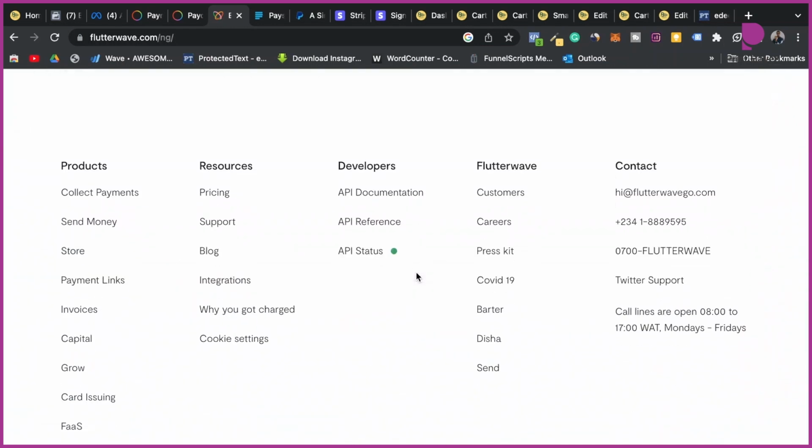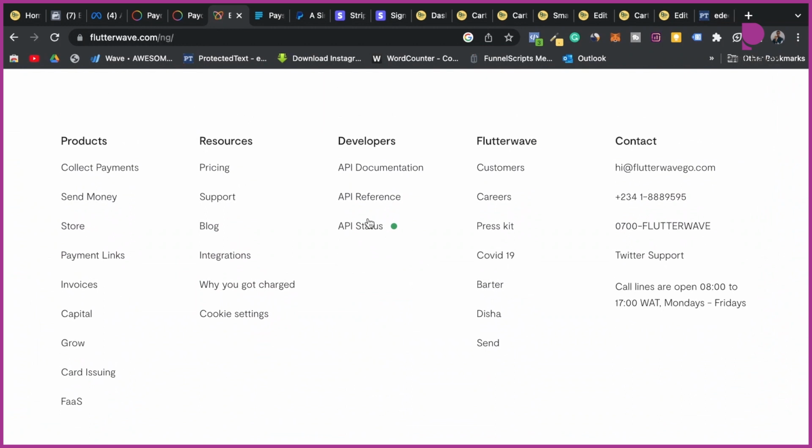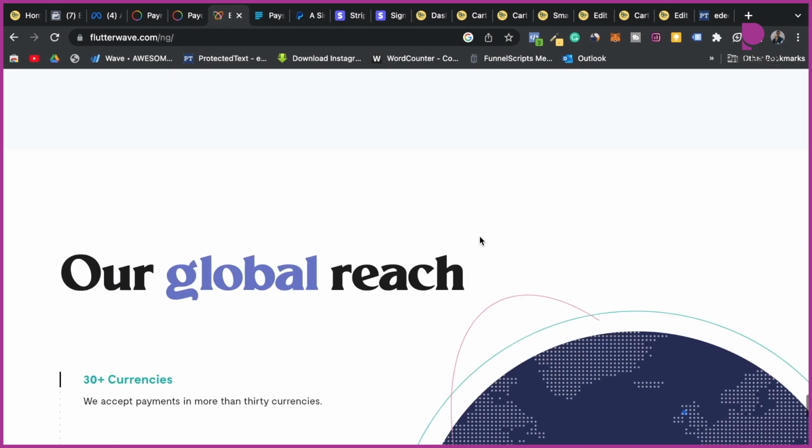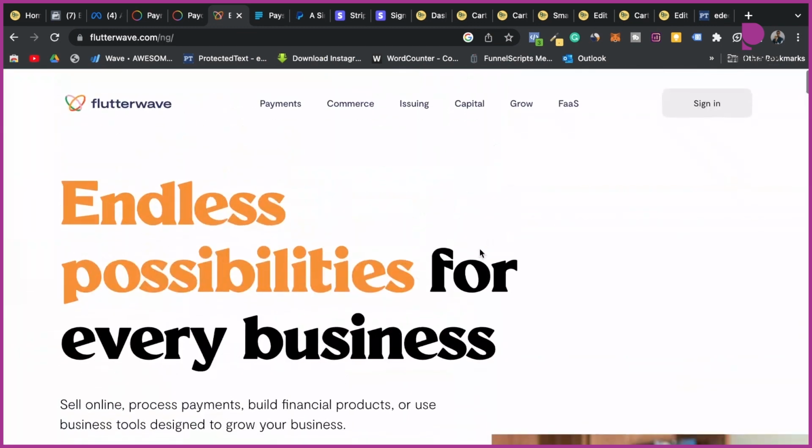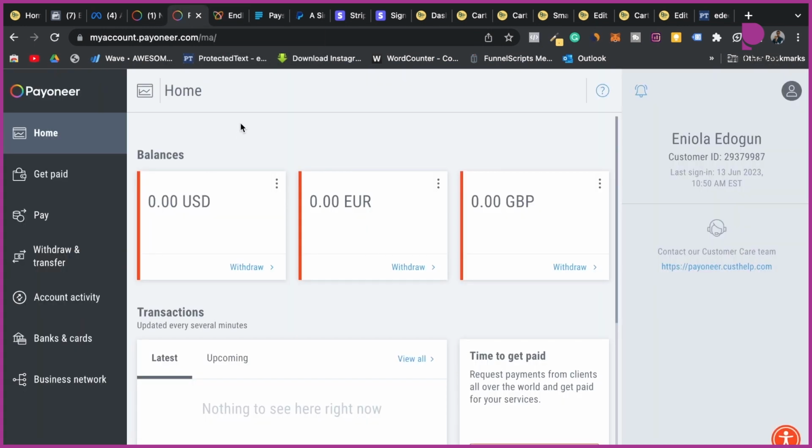But I don't think it's that difficult. All you have to do is read the API documentation and whatnot. And I don't want to go into all of this, because how many payment gateways am I going to install their APIs for, right? So if you go on YouTube and do a quick search, you're definitely going to see people who've made videos on Flutterwave, who've made videos on Payoneer as well.